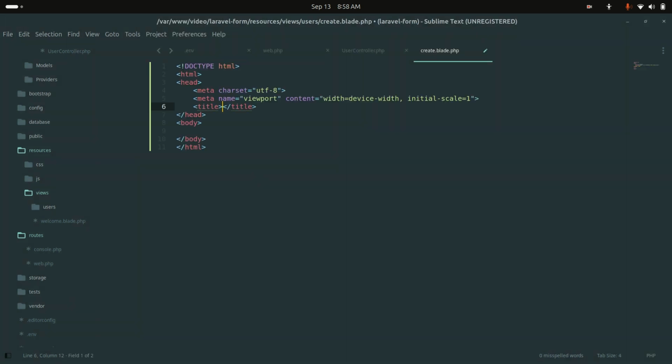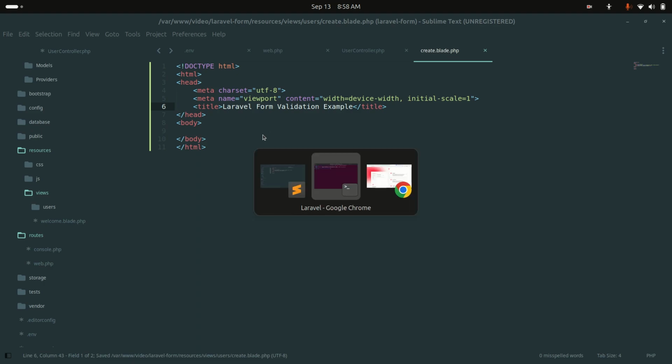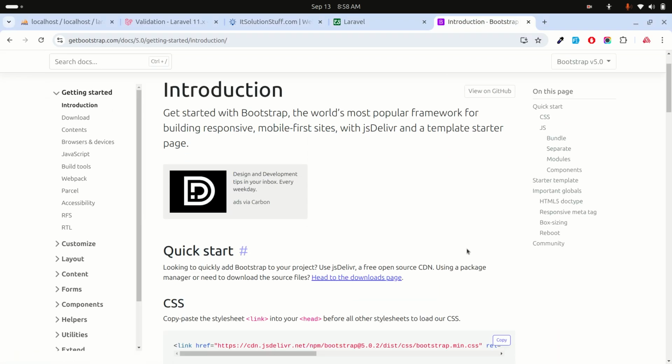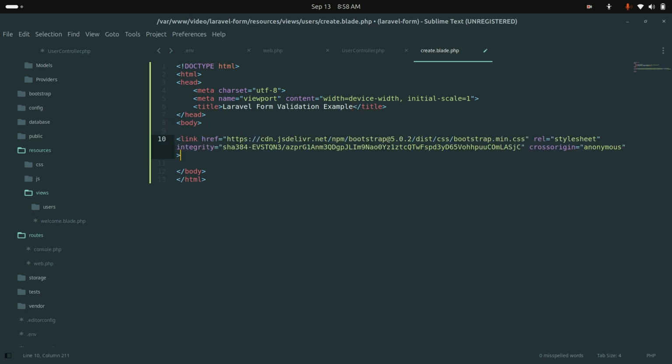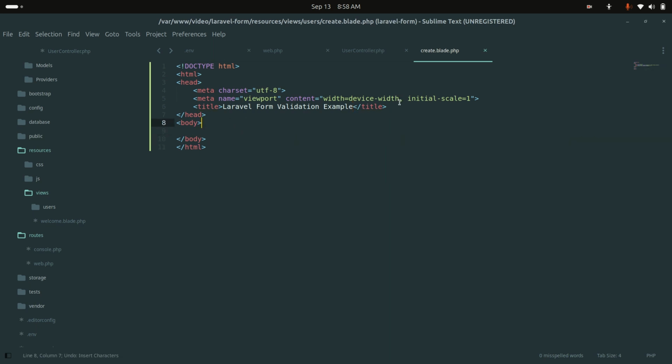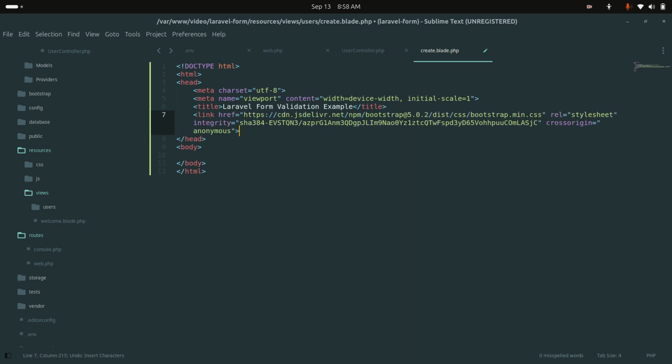Okay, and now let me start with the HTML. Laravel form validation example. I will use the Bootstrap CDN to make a proper design of the form. So let me copy it and simply paste it here into the head tag. And now let me create one container class here.